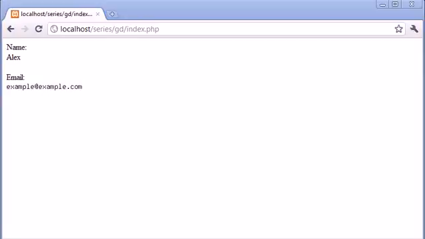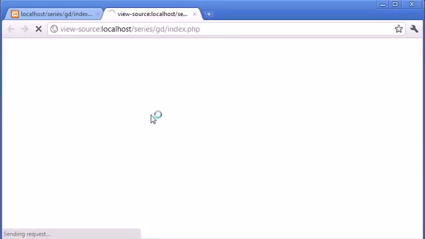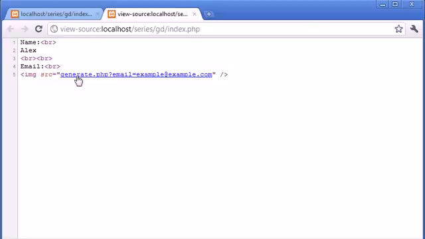Now, just a few notes. The whole purpose of this tutorial was being able to create some text as an image in order to maintain some level of security on the website, so this email address cannot be obtained. Now let's go ahead and look at the page source. And you'll see that we've got image source equals generate.php, email equals example at example.com. Now there lies a problem in our method because it's flawed. What we actually have now is a text representation of our email address still existing in our code. Now there's a couple of ways that you can solve this, and I'm not going to do it, but I'm just going to talk about it briefly.